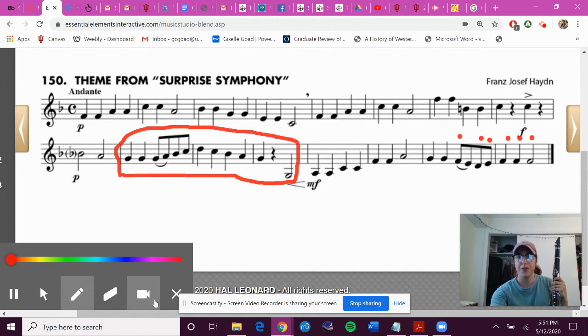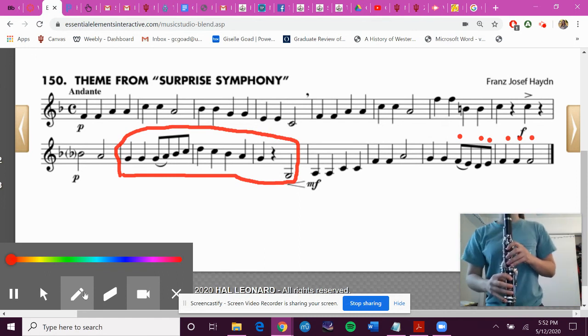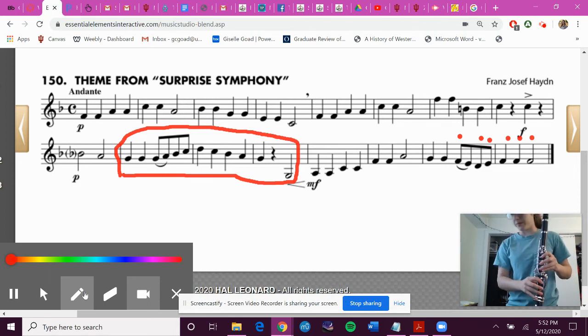Okay, time for the whole thing. Slowly, you are going to finger along while I play the whole thing, which is our assignment today, okay? All right, make sure you're sitting and you got your clarinet, like you're in your playing position so you can finger along. All right, I'm gonna stand so you can see my fingers. All right, start tapping your foot and finger while I play.